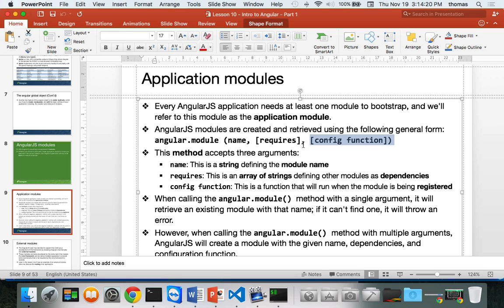And a lot of times what we do is we put in the config function and what it requires in square brackets, so that way we protect against minification problems. So name is the name of the module, requires is an array of strings of all the dependencies, and config function is whatever the config function is going to run to configure the module.